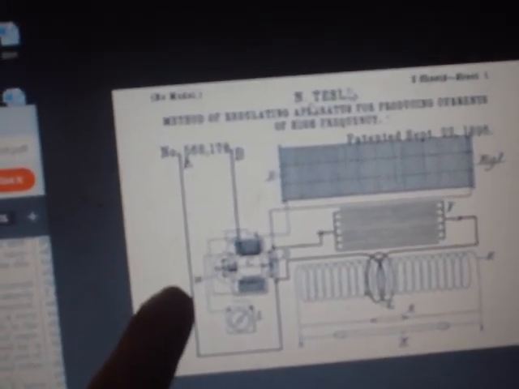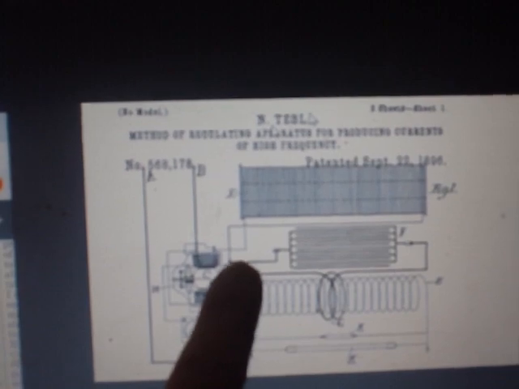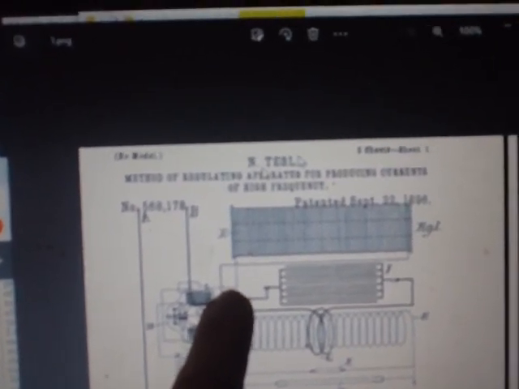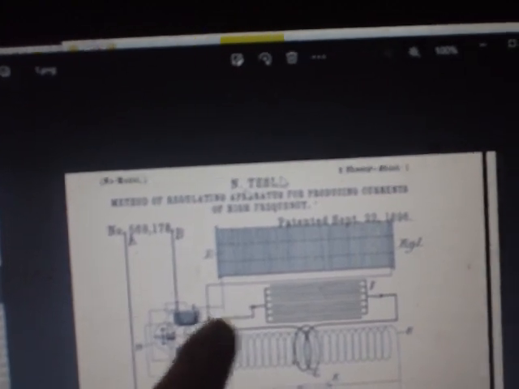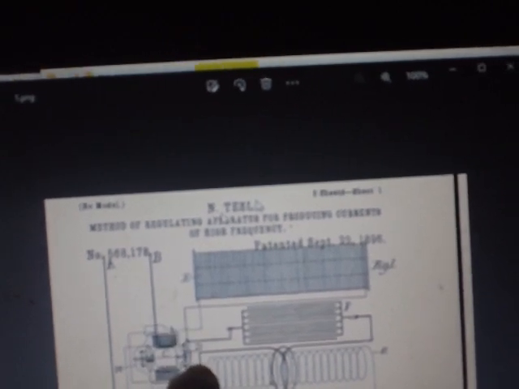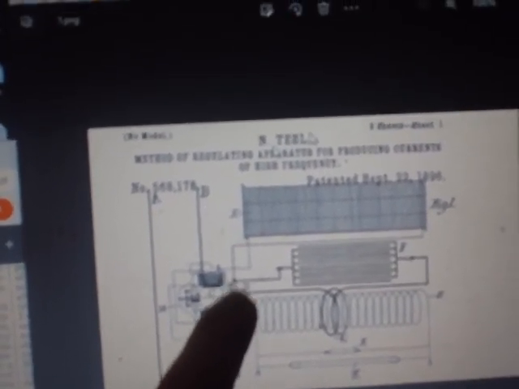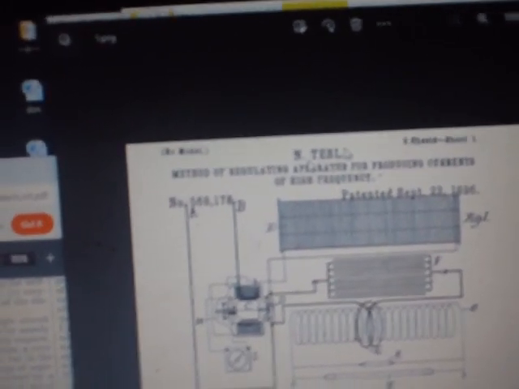You have your battery, you have your driver, and you have your flyback. Your flyback will usually output high voltage DC current, which you will interrupt with your circuit controller. That will be a motor with a disc on it, and this disc will be divided in segments of usually copper, but that is not the point here. You will have a good conducting material on the segments. The disc will rotate and interrupt the circuit.